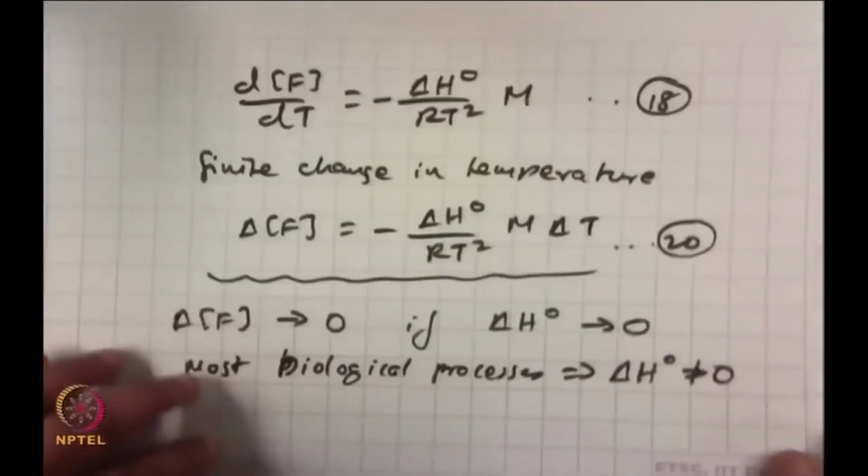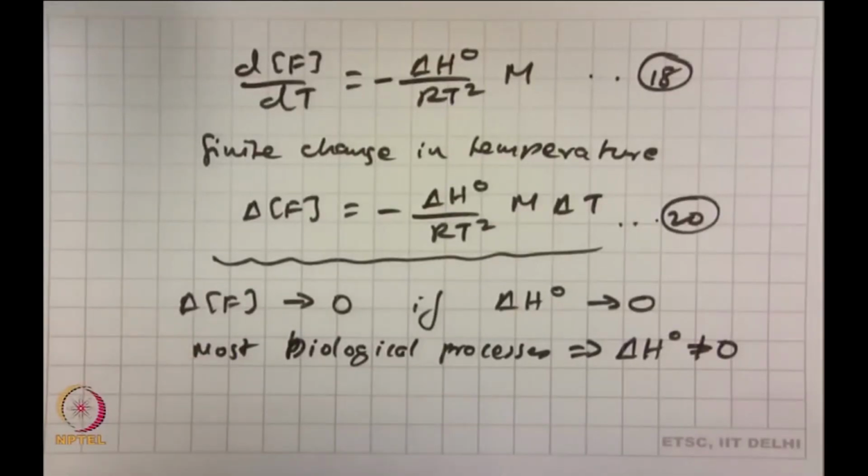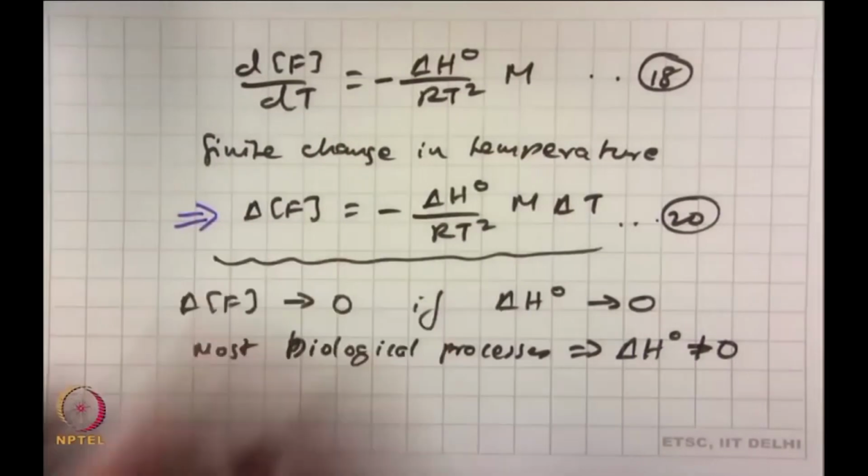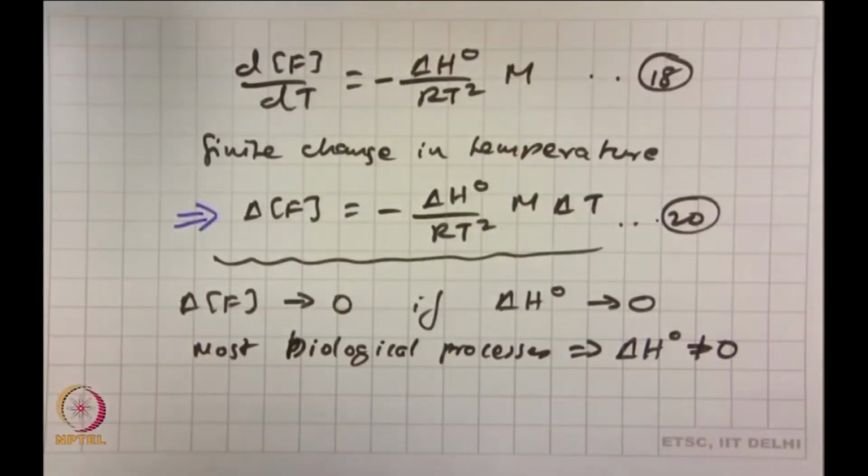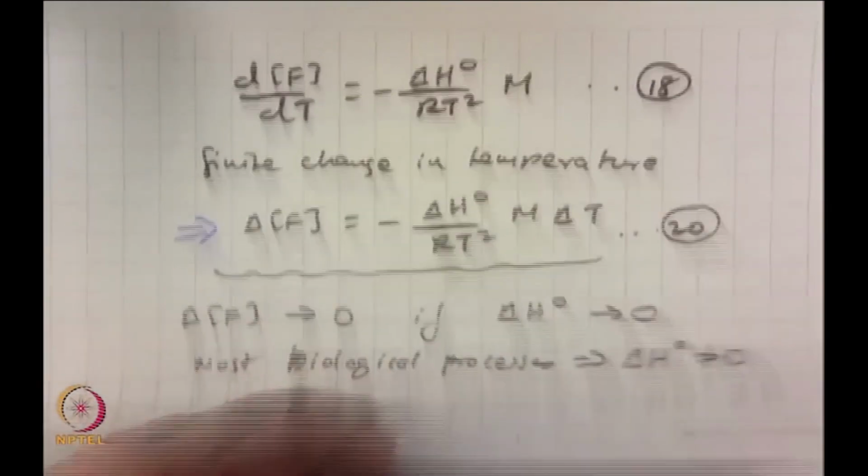and then we went for a finite change, and this is what we got. This is one of the most important equations we have for a temperature jump relaxation method. The change in the folded state depends upon two things, delta H naught and m. If delta H naught is 0, then there would be no change in the concentration of the folded state, which means that if you are going to have a temperature jump, you better have a change in enthalpy, otherwise you are not going to see any change. And good for us that most of the processes we are studying are accompanied by enthalpy changes, and hence that is taken care of.